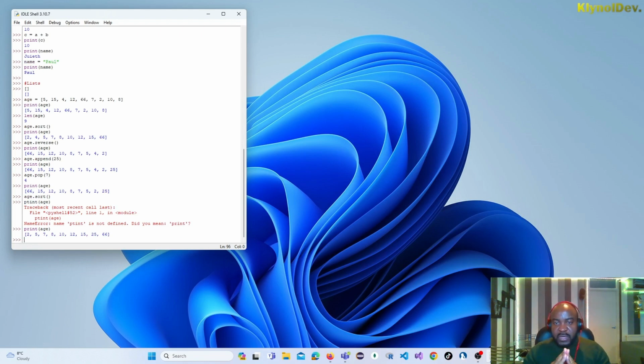Yeah, so having it in ascending order. So there's one thing we should know about programming. When we are counting, we start from 0. 0, 1, 2, 3, 4, 5. That is how we count in programming. So if you look at this now, starting from 2, 5, 7, we start from 0, 1, 2, 3.